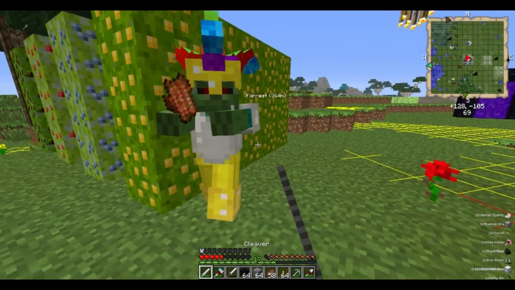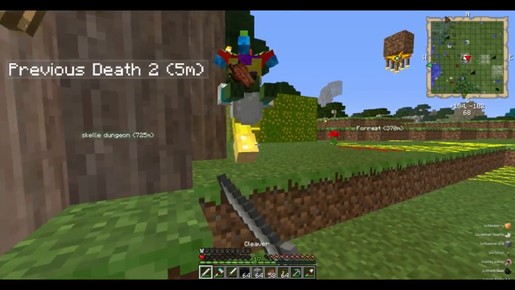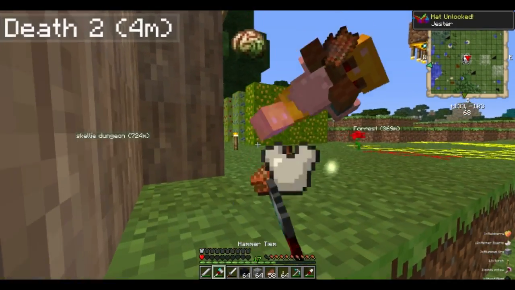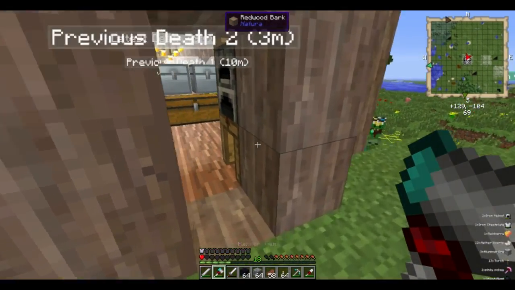Oh, are you wearing... Wait, where did you get all that armor from? I didn't have that. I hate those things so much. This will do more damage because it has smite. Get out of my house! There's a zombie on the door, doesn't mean it belongs to you.